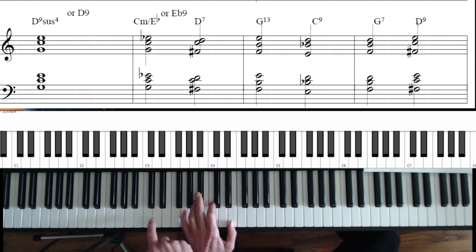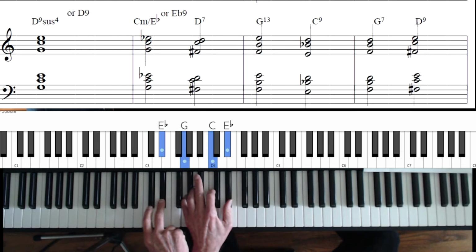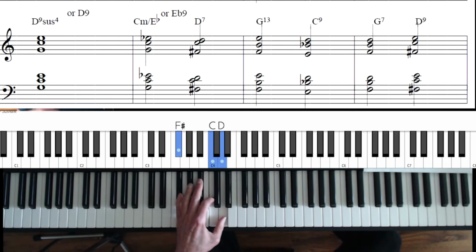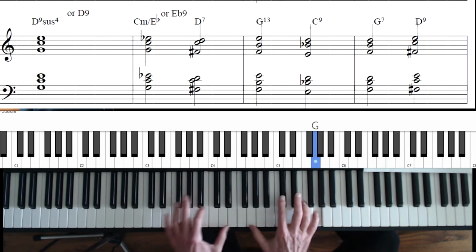But another kind of cool thing that you can do, especially if you're doing like a suspended chord, is it's like a C minor and then back to D7. So, all right. That's a kind of a cool change. I know I heard the Allman Brothers do that at one point. So, and then the turnaround.